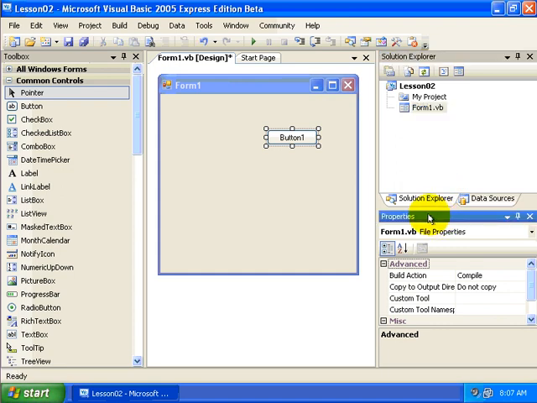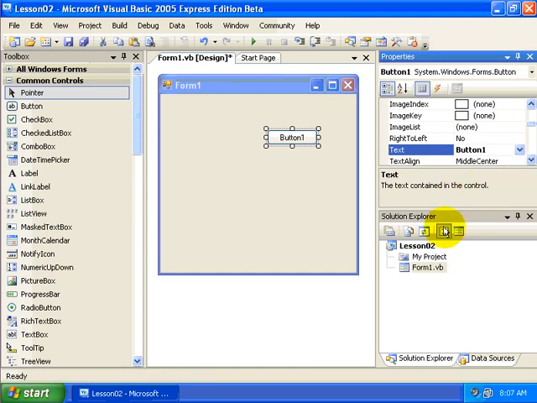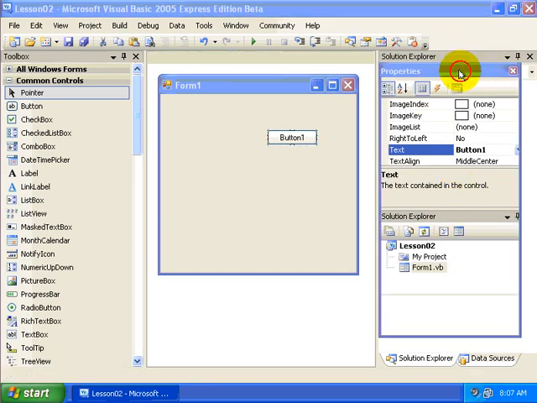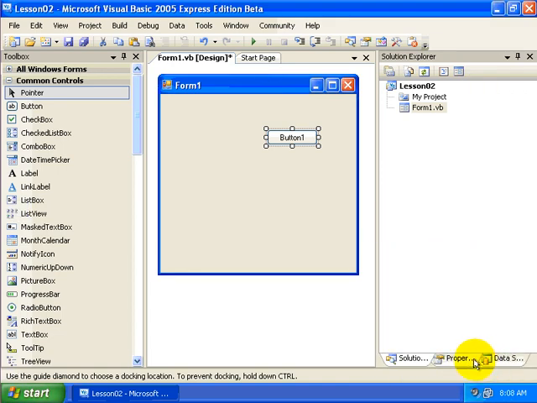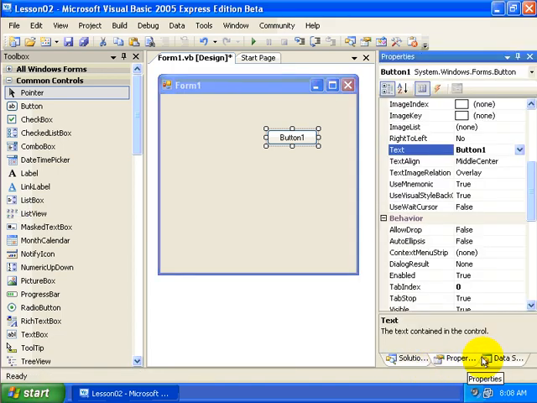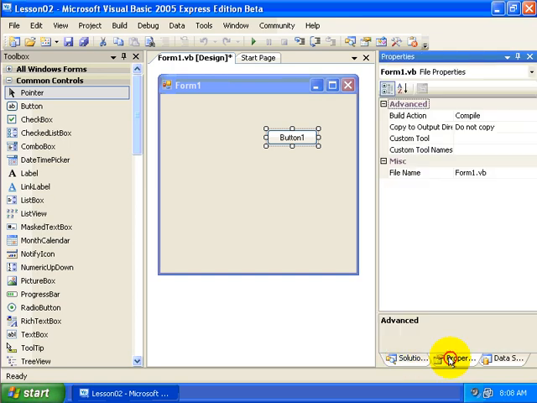I have the Solution Explorer and the Data Sources windows docked in this upper section, and then below it I have this Properties window. Now I could rip this off as well and place it along with, whoops, I didn't do it quite right there. Let's do it one more time. I can try and place it with the rest of these windows here, and notice now that the Solution Explorer takes up the entire right-hand column.